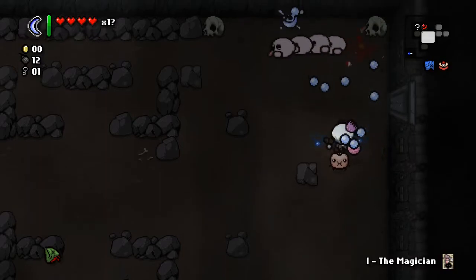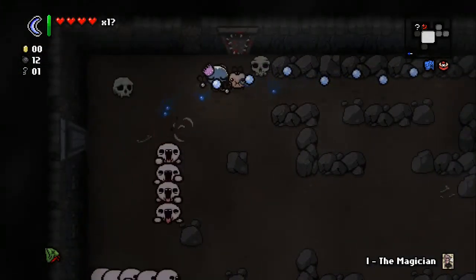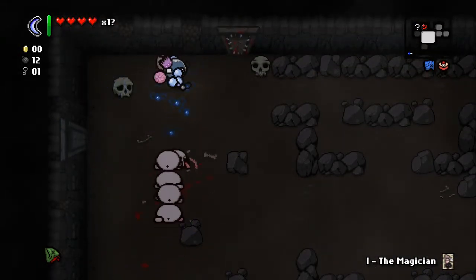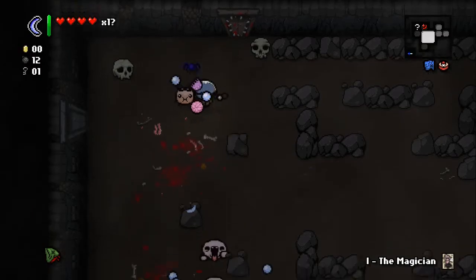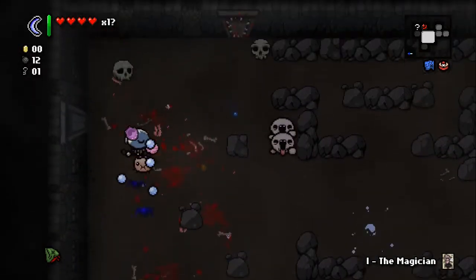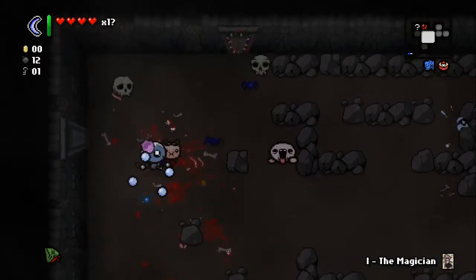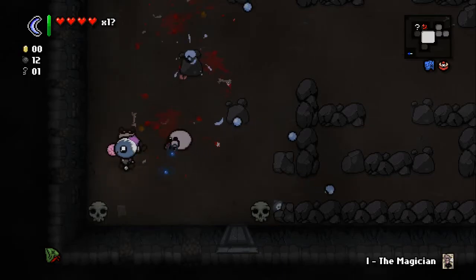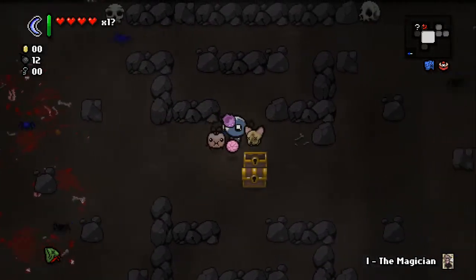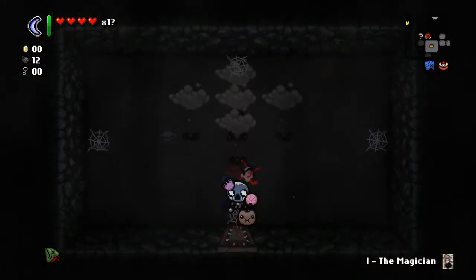Like, there's stuff like this. Like, this is not bad. I am so glad we had that extra life. You have no idea. Because it would have been terrible to die right there with this Eden run. I'm not sure how I feel about Eden. She's really good. And I'm not sure if that's a really, really good thing or a really bad thing. Hey, look, there's Cricket's head. That's pretty amazing, right?